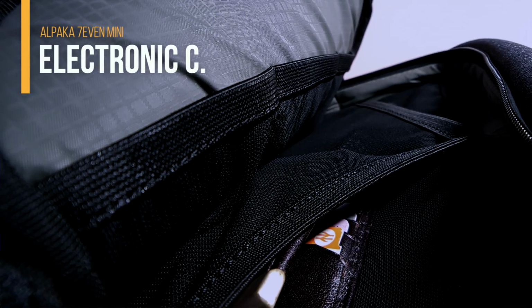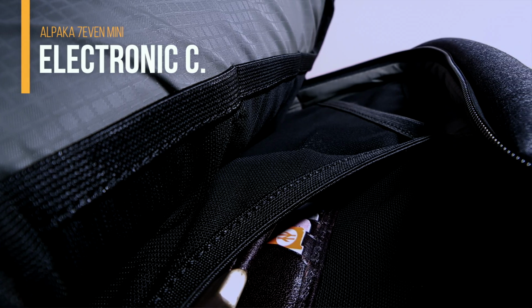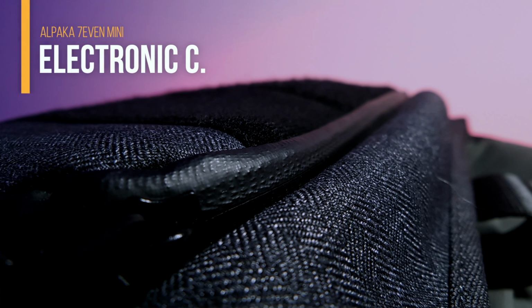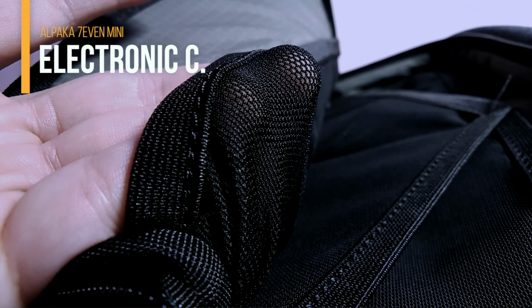After the big compartment you have the electronic compartment. I have to tell you guys that once again you have plenty of space to put all your stuff, and if you are concerned about the rain, forget it. So inside once again you have the 210D ripstop nylon, and the zippers are water resistant also. They are all covered with these rubbers, and here you will find 1, 2, 3, 4, 5, 6, 7 compartments, and they are elastic, so they will adjust for the things that you will put inside.